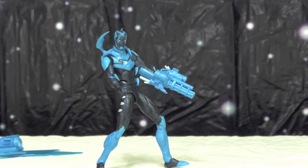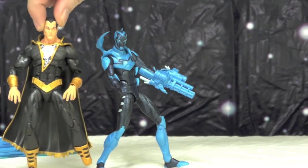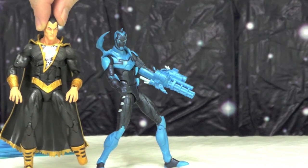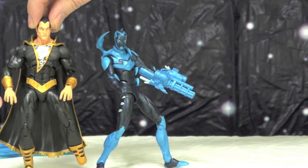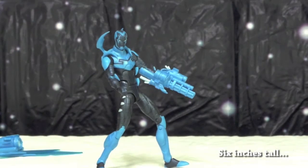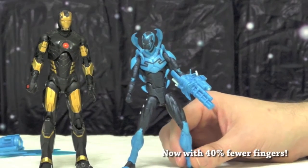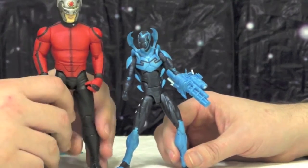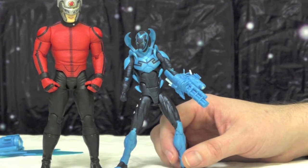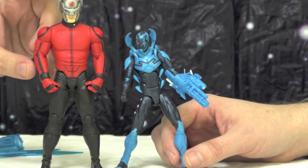Would you like to do some size comparisons? Yeah, here's Black Adam, his wave mate — we'll get to his story. As you can see, he's missing a foot. He's in scale, I guess six inches. Well, Black Adam should be taller than Blue Beetle — he's a little kid, this is a grown-ass man. And just for giggles, here he is next to chew-toy Iron Man, much much smaller — probably at least a head and a half shorter.